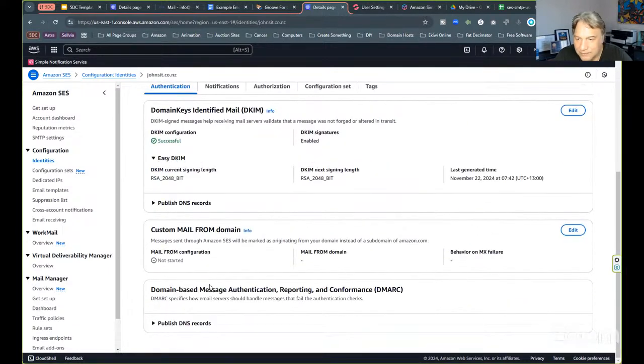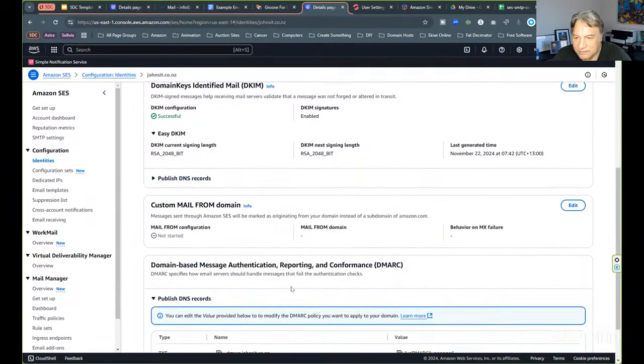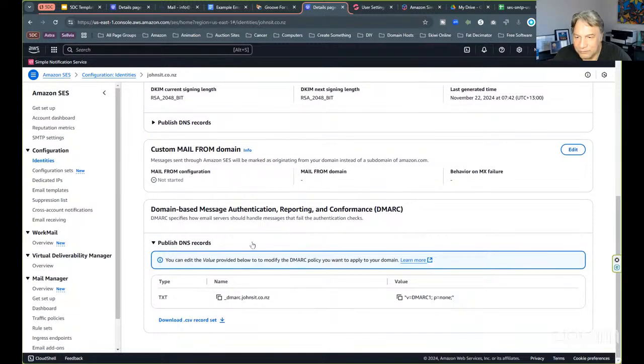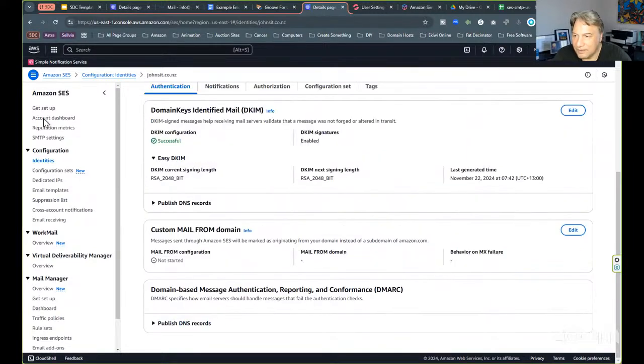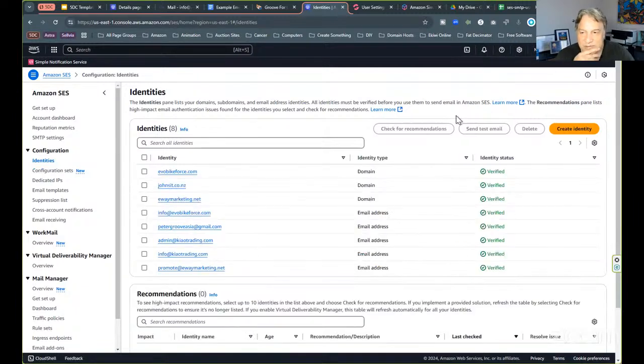Okay. I've got those ones here. Yeah, we've done those ones. These are really just for the mail. So we'll leave that because we haven't actually created the mail just yet. Let's go configuration set. So yeah, that's for the mails. I just want to make sure it's been verified. So the domain is verified. So that's cool. So this is setting up another email address on a different domain. Okay, so we've actually verified the domain, which I do need to go into the mail.